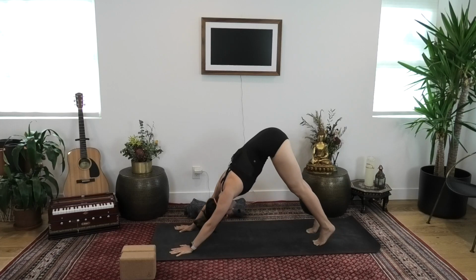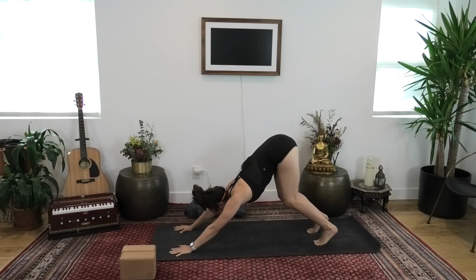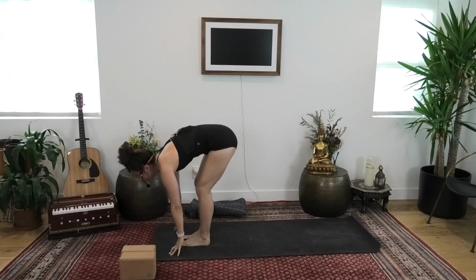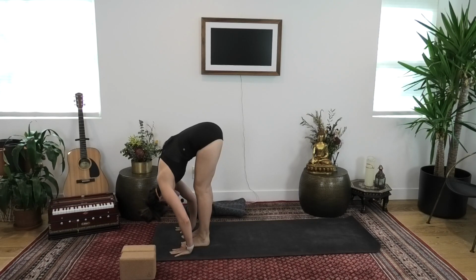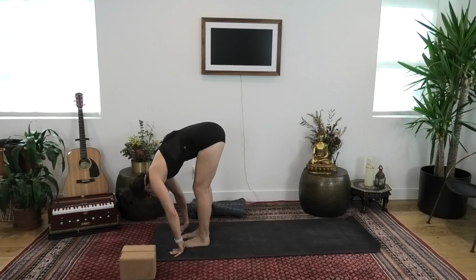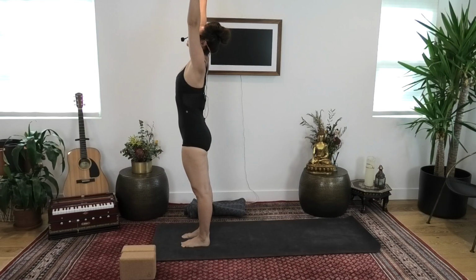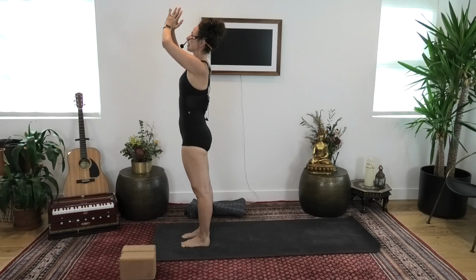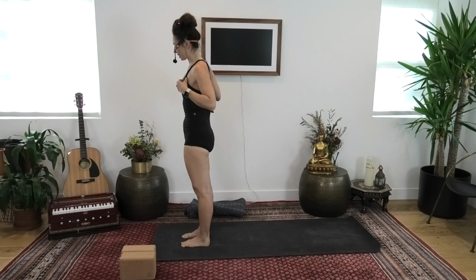Inhale, lift the heels high. Exhale, bend the knees, belly onto thighs. Inhale, step or float the feet forward, look forward. Exhale, fold into the legs. Inhale, rise, reach the arms overhead, gaze up to see the prayer. Exhale, arms by the sides, mountain pose, Tadasana.